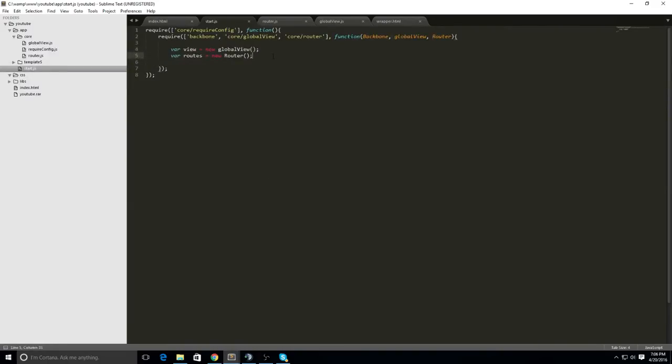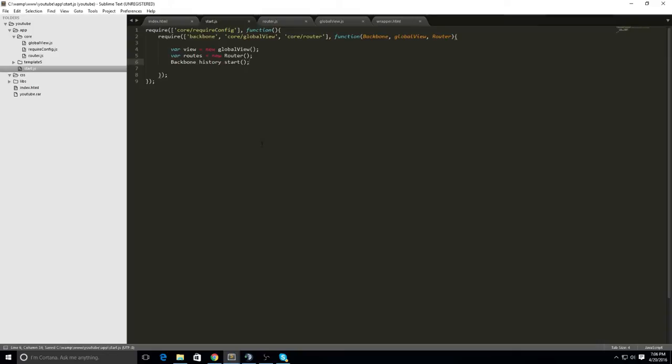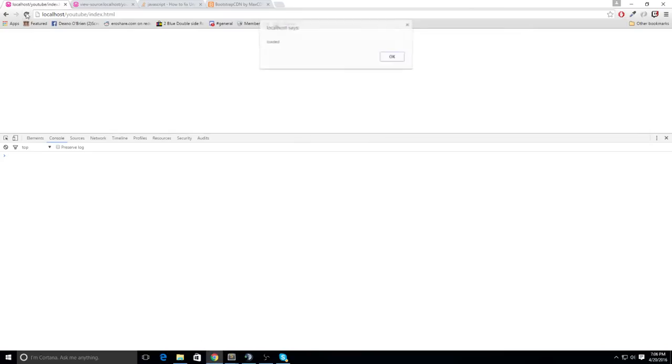To start the routes, you actually need to type something, and it's Backbone.history.start. Hoping that works. Okay, we got loaded. That's great.